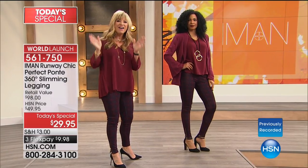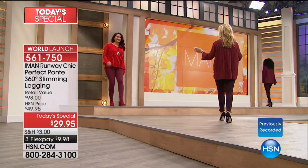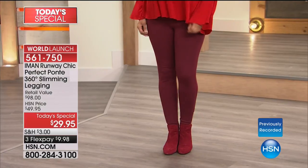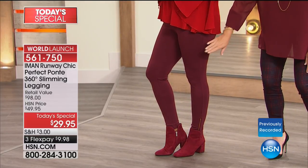That's why over 5,000 have been ordered. And this is the official kickoff. Okay, so here we go. We're gonna be sharing, Annette's wearing this in the beautiful burgundy shade, one of the biggest colors of the season. I love the way that she's pairing the red back with that burgundy. It's $29.95. Think about it.